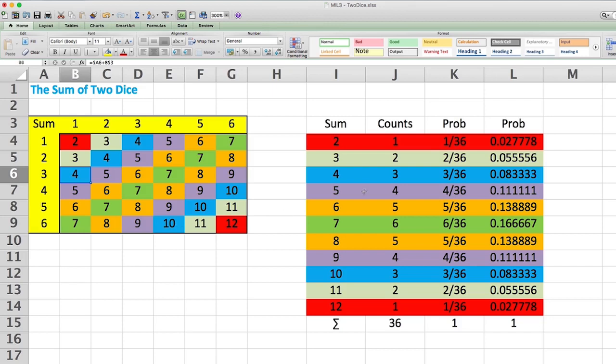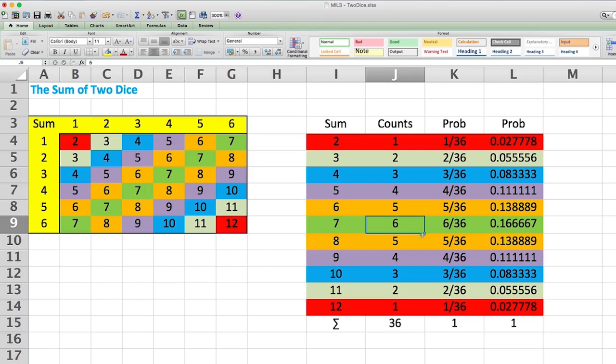So now here on the right, I looked at the 11 possible sums, 2, 3, 4, 5, all the way to 12. And in this column called counts, I wrote down how many times the number on the left, the sum, shows up in that table. The 2 only shows up once. The 4 shows up 3 times, just like the 10. And notice now, the most common number is the 7, 6. There are 6 combinations to roll a sum of 7. 6 plus 1, 5 plus 2, and so on, until 1 plus 6.